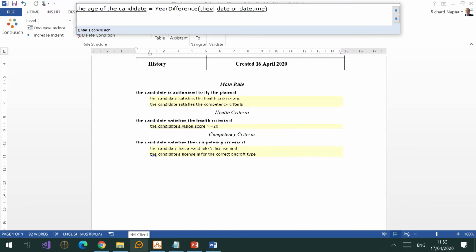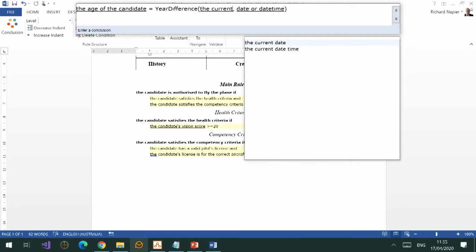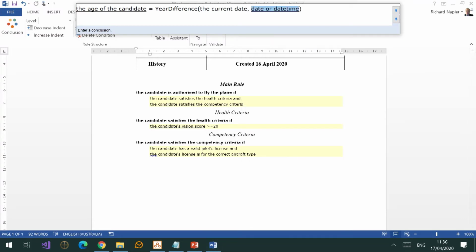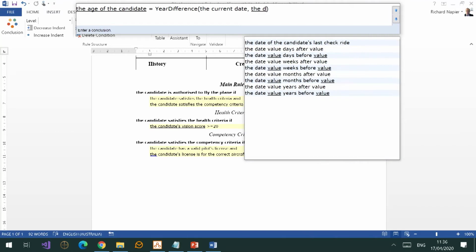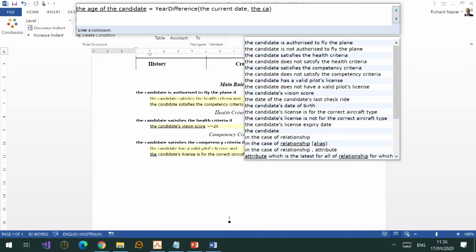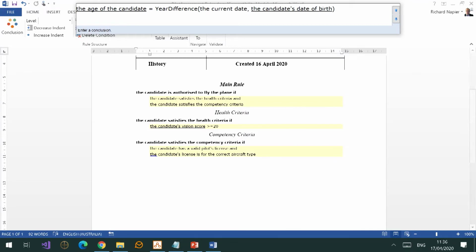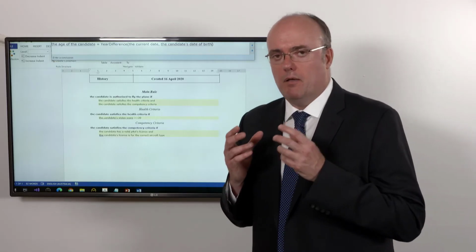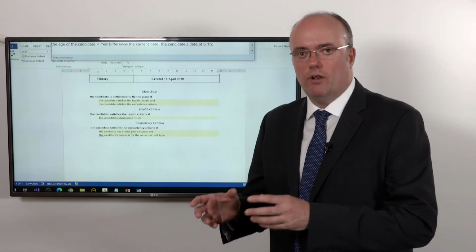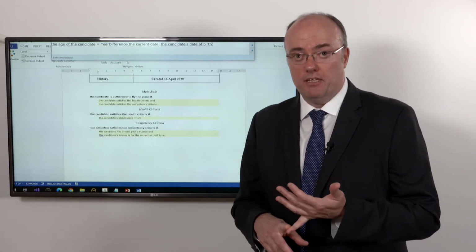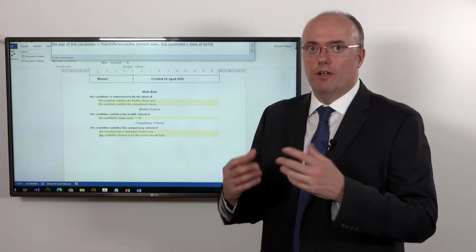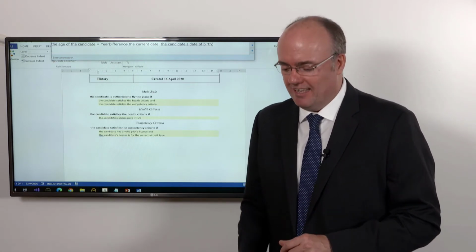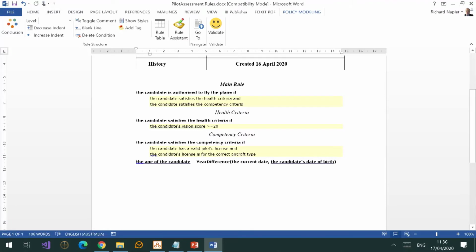You may remember that I told you a second ago that you can say things like the current date to mean today, the date of the interview. And for the second one, we can say the candidate's date of birth. You've got to admit, by being able to click, double click, select, you can see I'm typing faster and with fewer mistakes, especially when you've got a camera in your face. You always tend to make mistakes. I've noticed that. So there's my rule. Done. Lower chance of making spelling mistakes because I use the rule assistant.